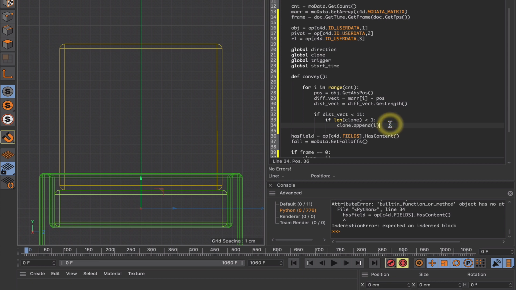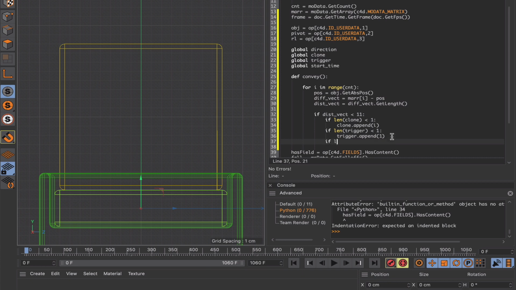That's what we're doing. We can also then say if len trigger is less than 1, trigger dot append 1. As I've said before, it doesn't matter what you put in there, but just put 1 in there. It's just the easiest thing to do.